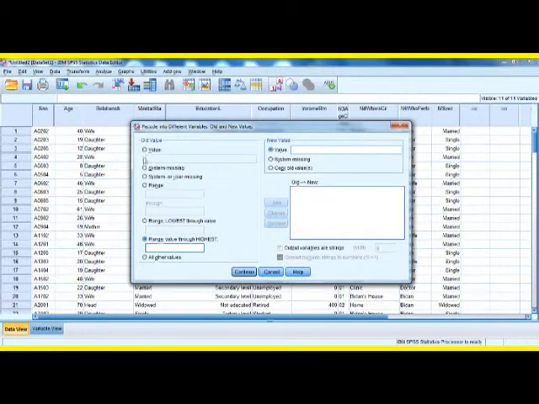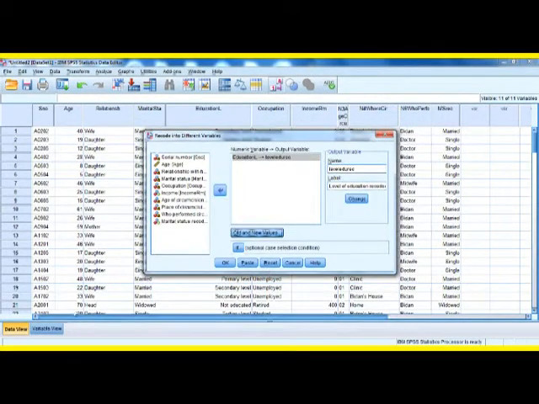If you remember from your variable view earlier, we have 7 categories of level of education. Let's have a look at it.